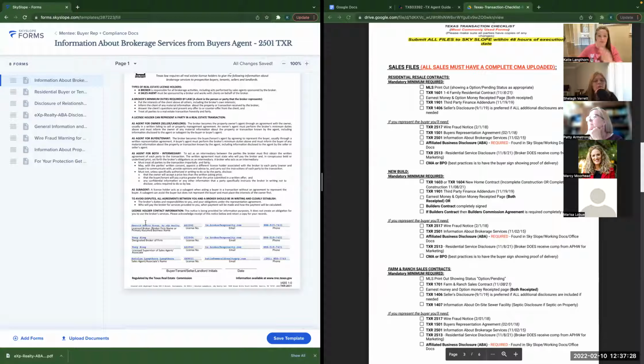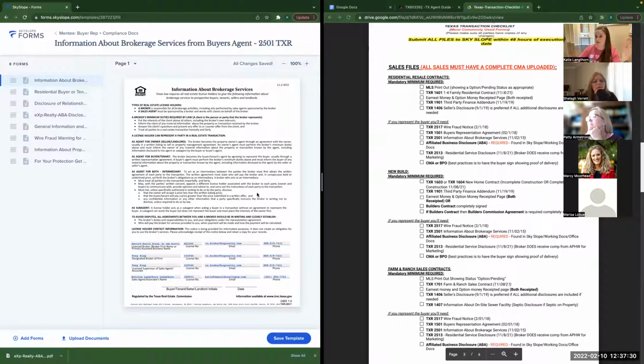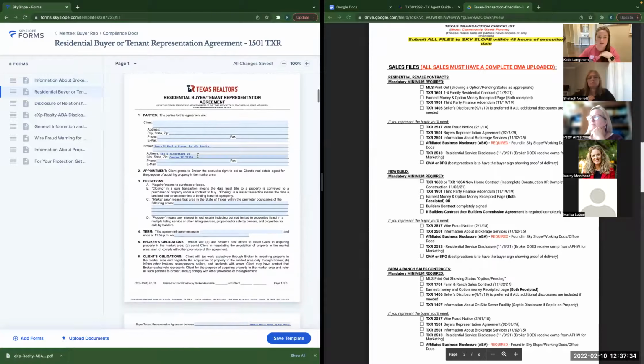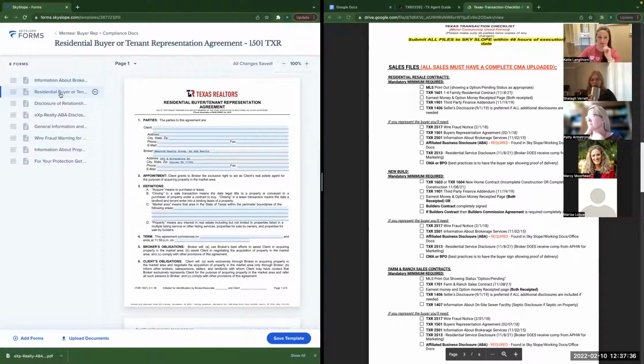Okay, so now my IABS is done forever in my buyer's rep. Okay, so then you can either scroll down to the next piece or you can click on it. You have to click twice to go to the page that you want. But see, it pre-fills from the IABS already pieces of it, so that's cool. Because this is our template, we are not going to fill out the client pieces because that's what we'll fill out when we're creating a new folder for a prospective client.